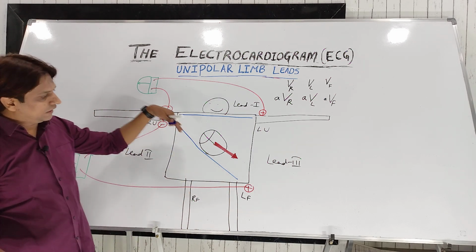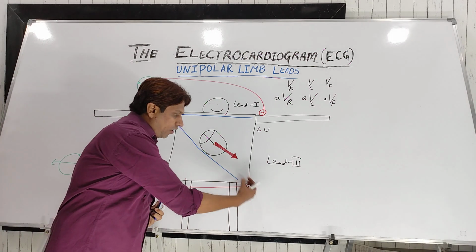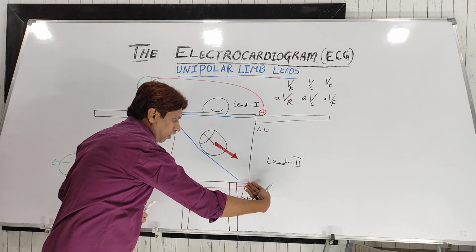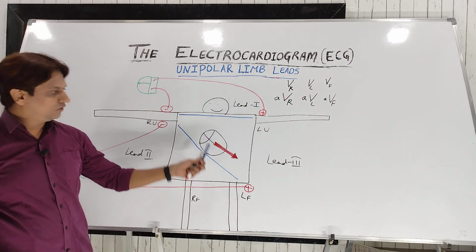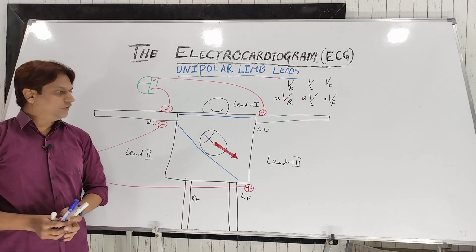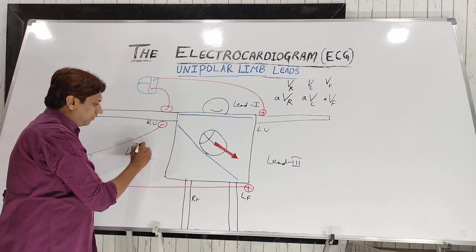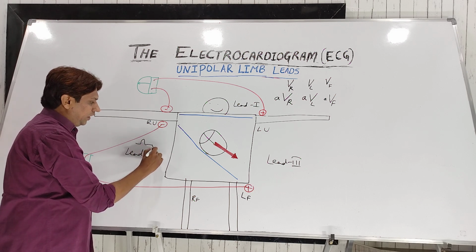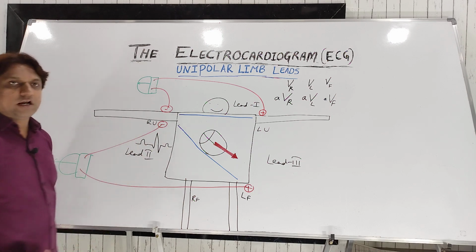So this is the lead 2 axis, that is, an eye or a camera is placed like this and it will record the electrical activity, and since it is parallel to the electrical activity of the heart, it will generally record the normal ECG pattern in this way in lead 2. So we have discussed in detail how exactly it will record like that.